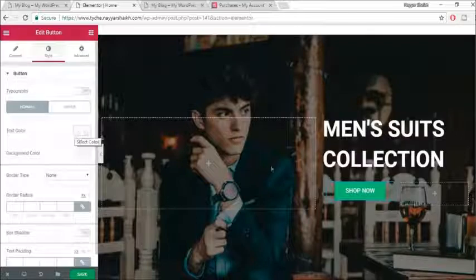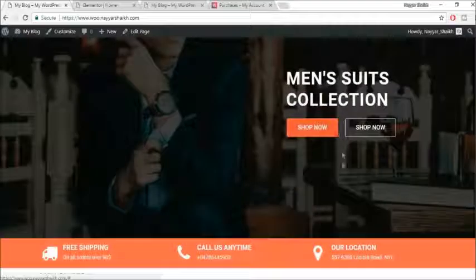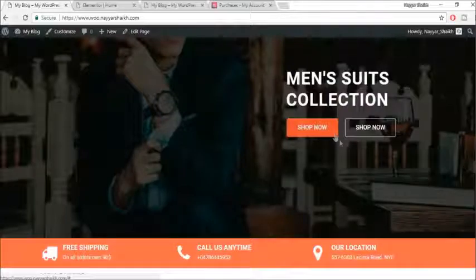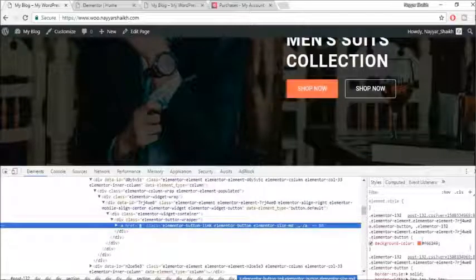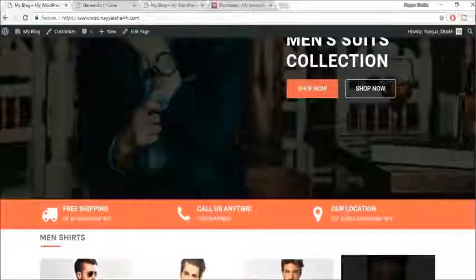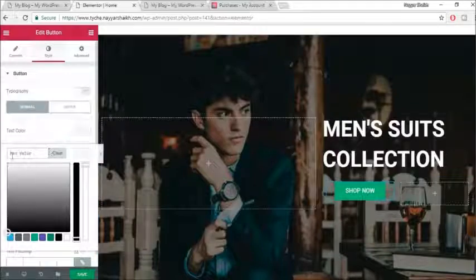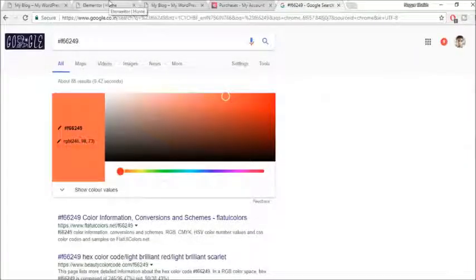The text color we want white, which is fine. Here it is white. The background color we want this color. If you don't know what this color is and if you really like this color, whether it is with this website or any other website, there is a very small and very easy trick. Right click on that button or anywhere on the website, whichever you like, and click on inspect. Now this is how it will look like, and here at the right hand side you will see this background color or whatever color you'll see. Just have to copy this color code from here and go to this site, and here paste in this color. So we have the exact same color. Now what I'll do, I'll paste in this color over here so that I don't have to copy this color again and again. Fine.